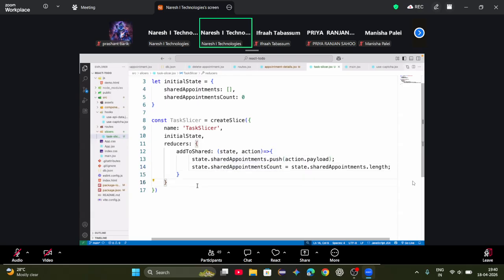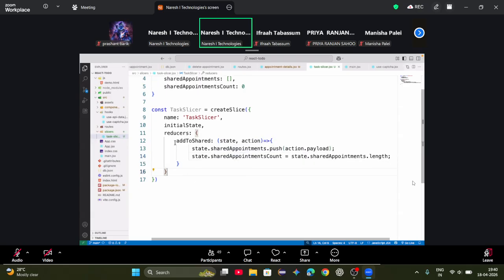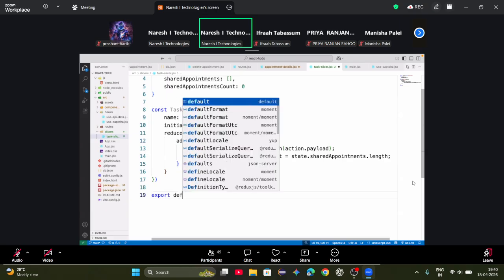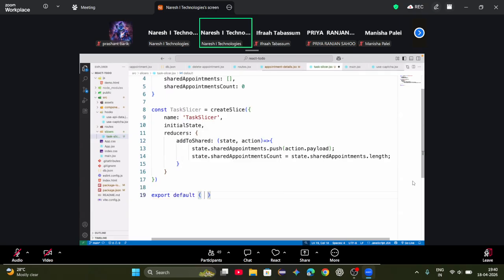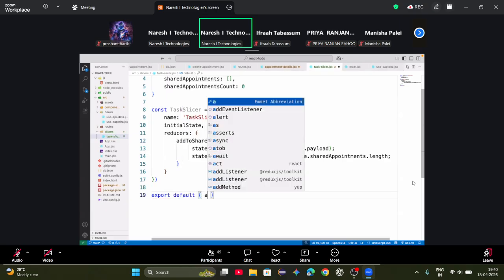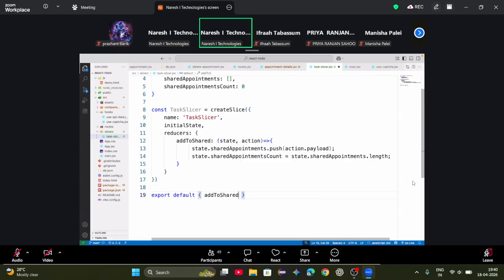Okay, slicer is ready. We have to export the action from the slicer. How to export the action from the slicer? Export const. What do we have to export? addToShared. From where?